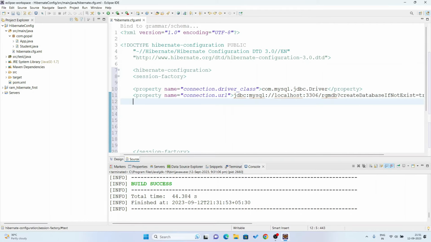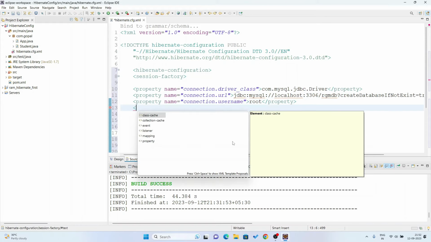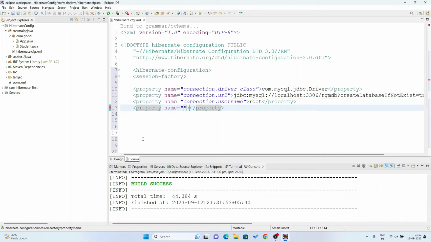After that again you write property, enter. Here you write property username. You write connection.username. You write the username of your MySQL database. Username is root. You pass the root. And next again property. Here you write connection.password. Now you write your password. Here my password is admin.